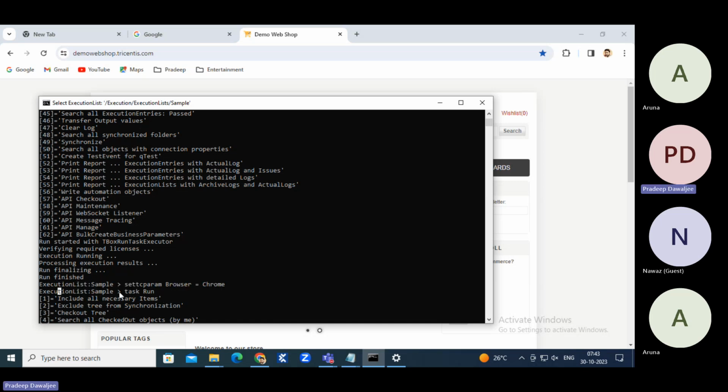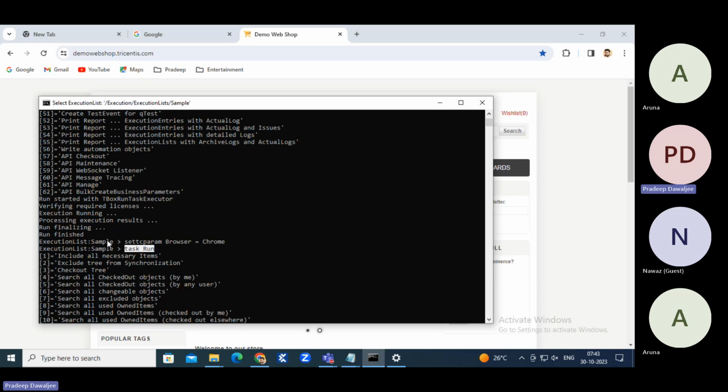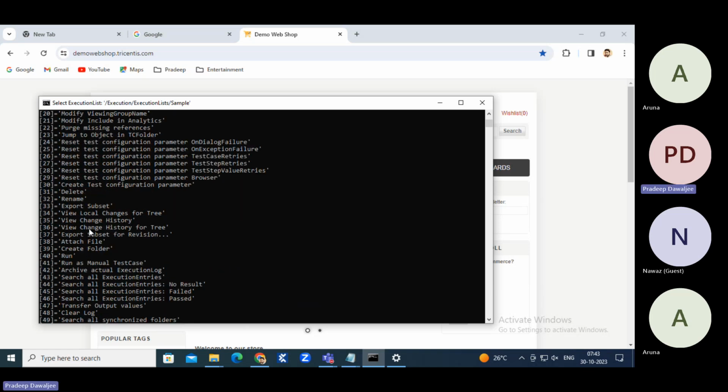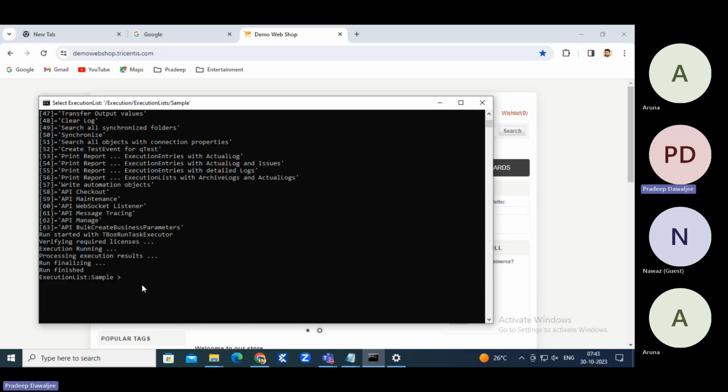Unless you are in this path, you won't be able to execute these commands. So you just have to make sure you are in this particular location, in this particular path. Then only those related syntax commands would be taken by your TC shell, and then it executes. So that is how it is executed.